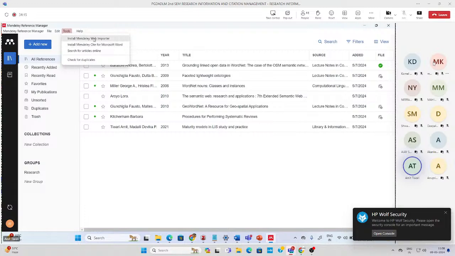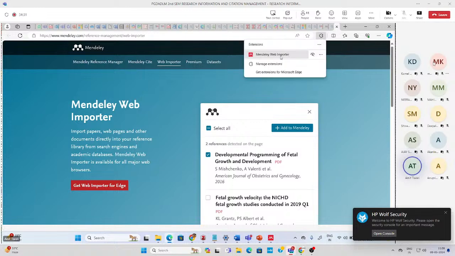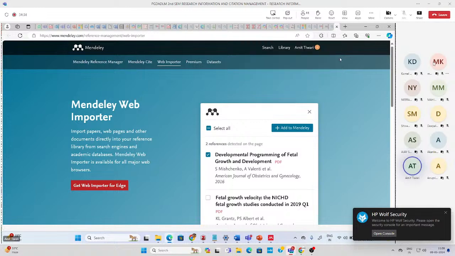So I am adding here install Mendeley web importer. By default, it is going to my Edge account. Edge browser I have already added, so here you can see that Mendeley web importer is already added.